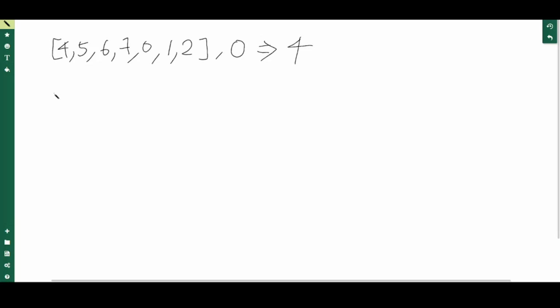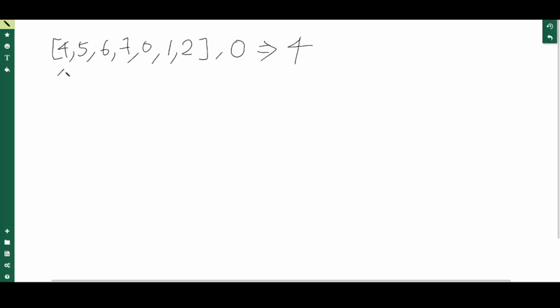So how can we do this? We know that we need to use binary search for this problem, but a normal binary search wouldn't solve this problem because the array is shifted. So what we need to do here is, at each iteration, before we perform binary search, find out whether the left or the right part is ascending.